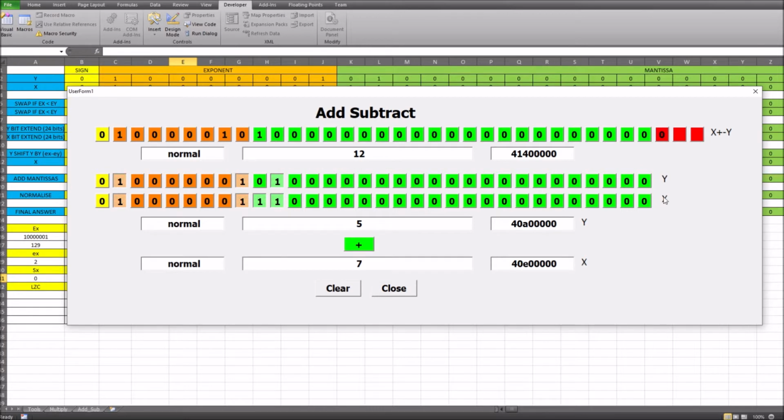And this is our X value in our 32-bit floating point binary. And the Y value is going to be represented by this 32-bit floating point binary number here. So this in effect is just a conversion from our decimal to our floating point for our X and Y.